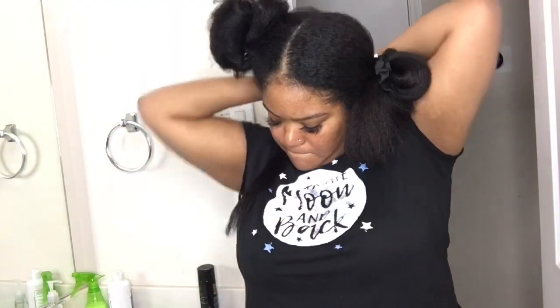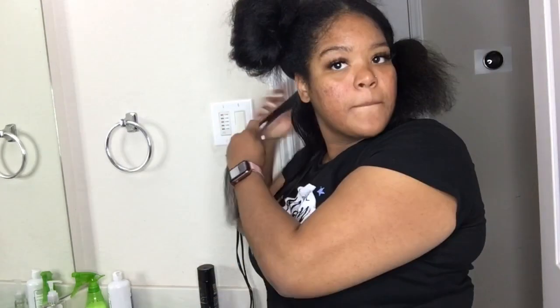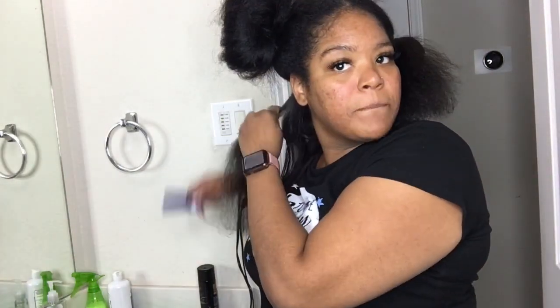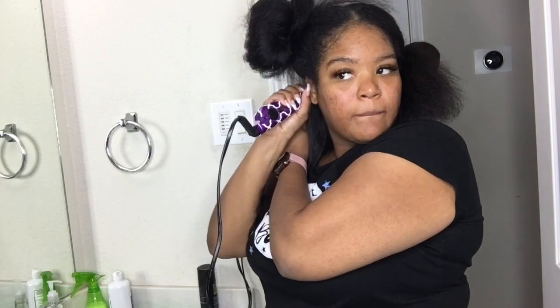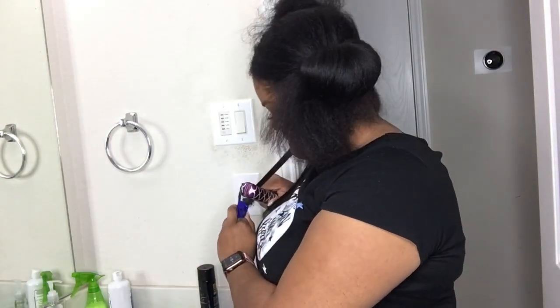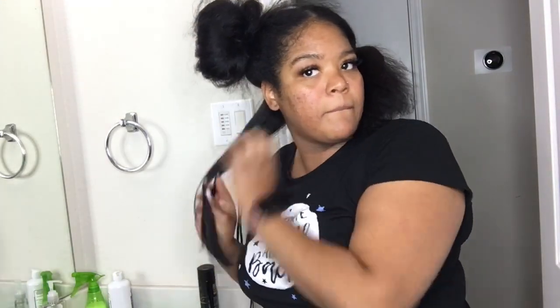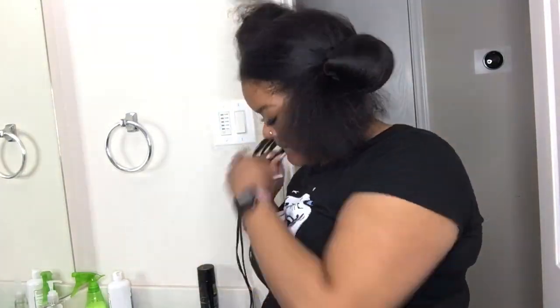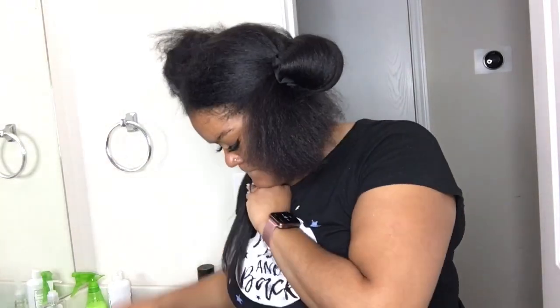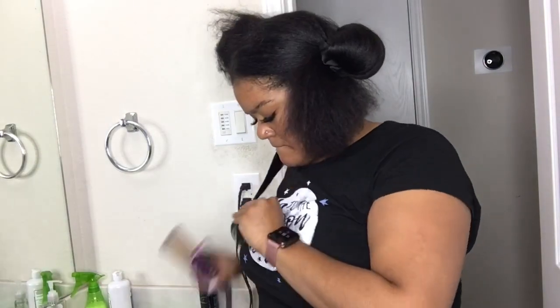So I am using Biosilk Silk Therapy for my hair right now, and I'm applying that to the whole section, and then I'm going to start flat ironing. You'll see me start with a rat tail comb, and then I'm going to switch over to a brush. I just find that I get better results with a boar bristle brush rather than a comb, because I feel like that little bitty comb pulls my hair. So yes, I know it's not a good angle. You'll get a better angle on the other side of my head.